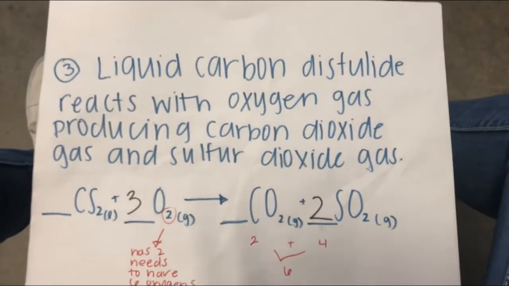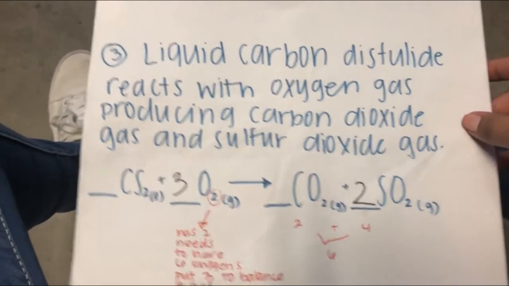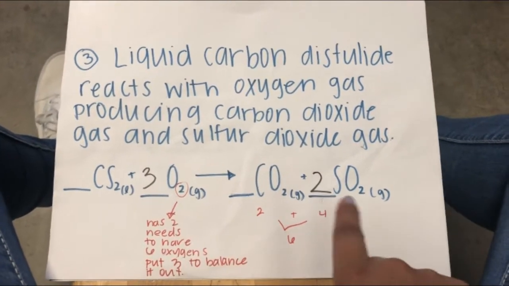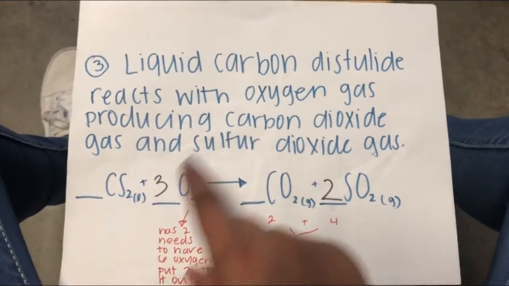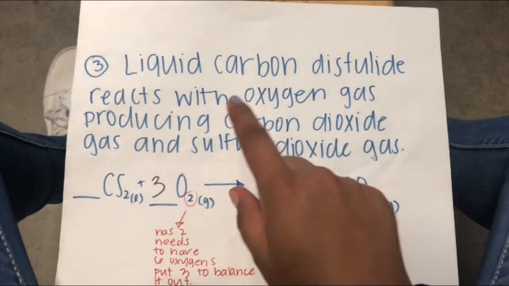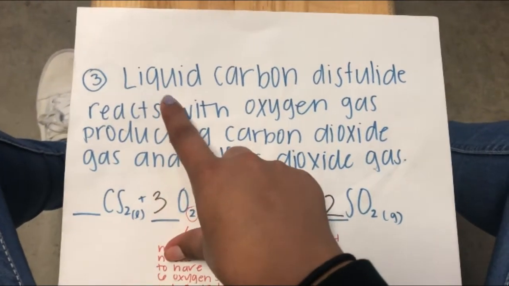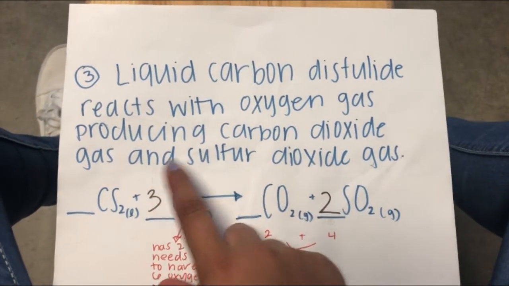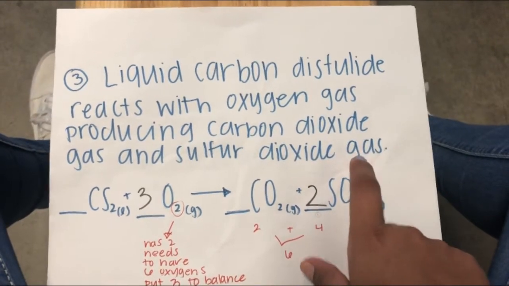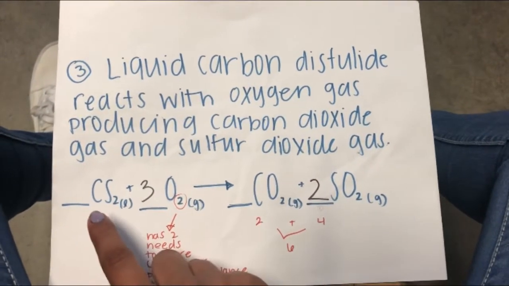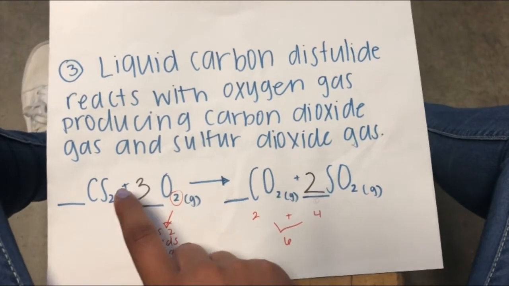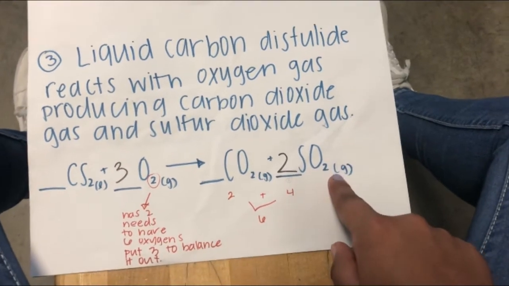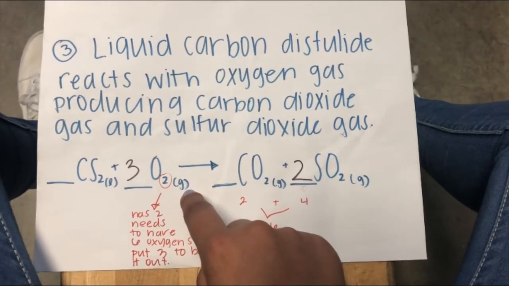When given problems like this, you need to first write the correct chemical formula, and then you want to balance out the entire chemical equation. So in this, it tells you what it is. Liquid carbon disulfide reacts with oxygen gas, producing carbon dioxide gas with sulfur dioxide gas. Here, all the states of matter are already mentioned. Then you just write them out. CS2 plus O2, CO2 plus SO2. Remember to write the states of matter in parentheses.